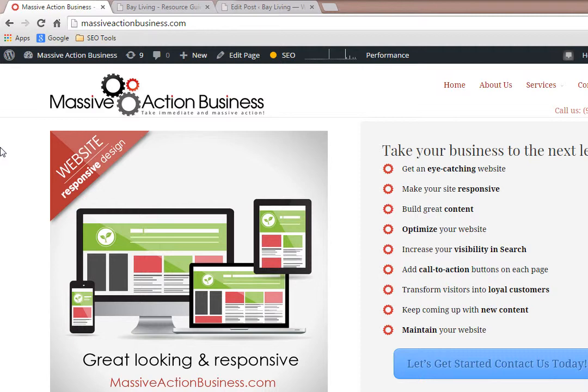One, because it's really easy to customize, whether we are building a theme from scratch or we are actually buying a theme that's already built. We can customize it pretty easily using custom style sheets and PHP and HTML.